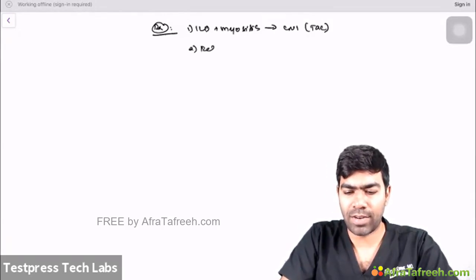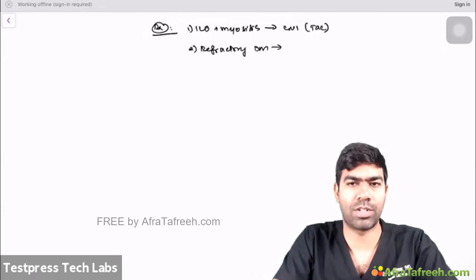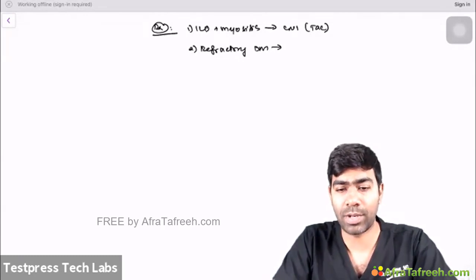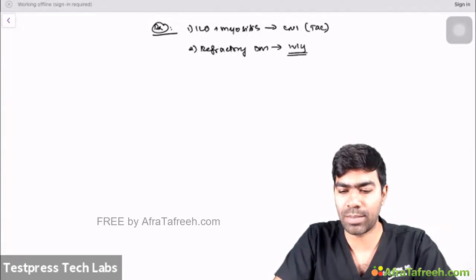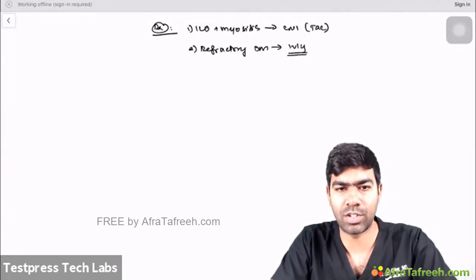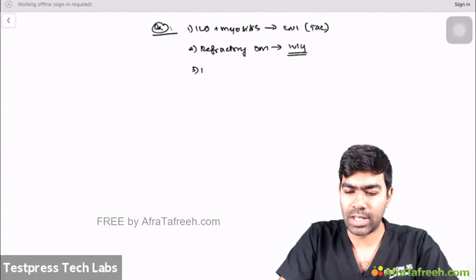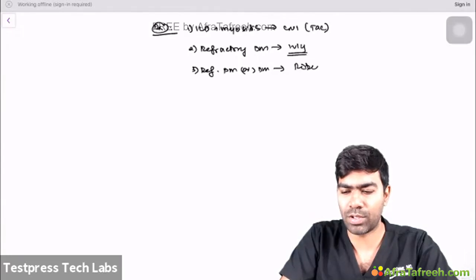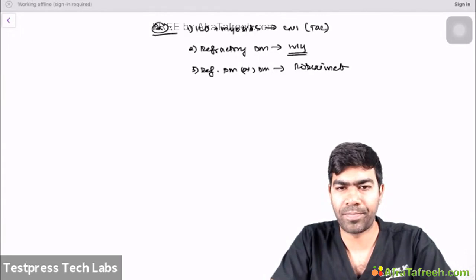Suppose there is refractory dermatomyositis. Apart from steroids, which you're going to use anyway, in refractory dermatomyositis you can use IVIG. That could be an exam question. In the setting of refractory polymyositis or dermatomyositis, there is one more option available, that is rituximab, because you clear the antibodies by giving rituximab, and the situation might get better.